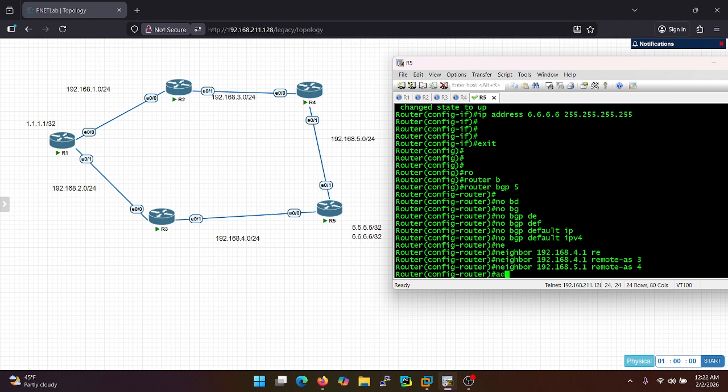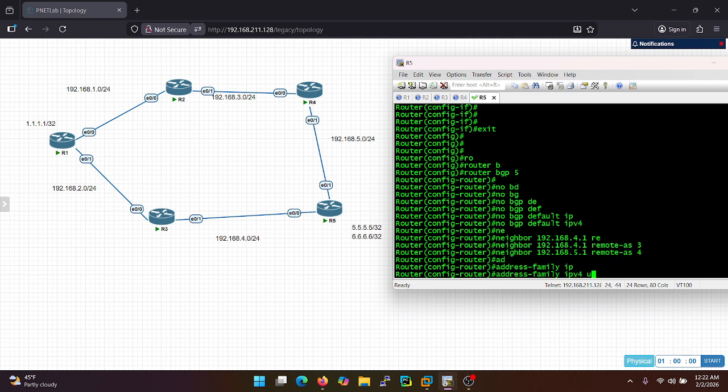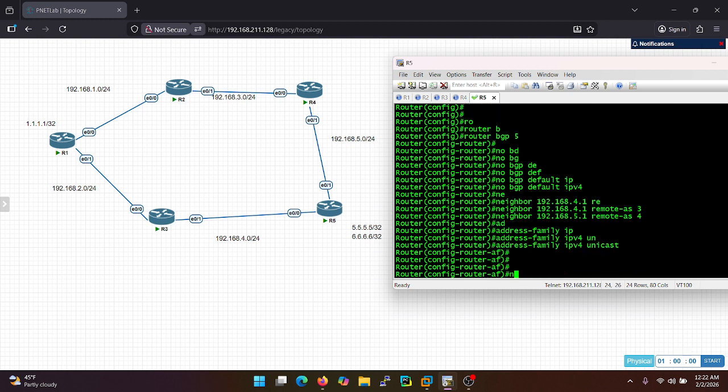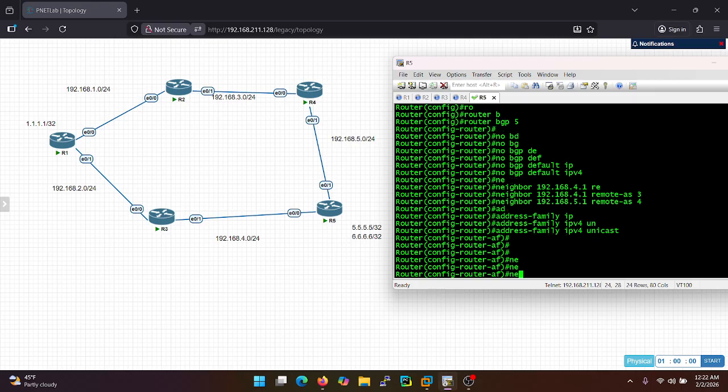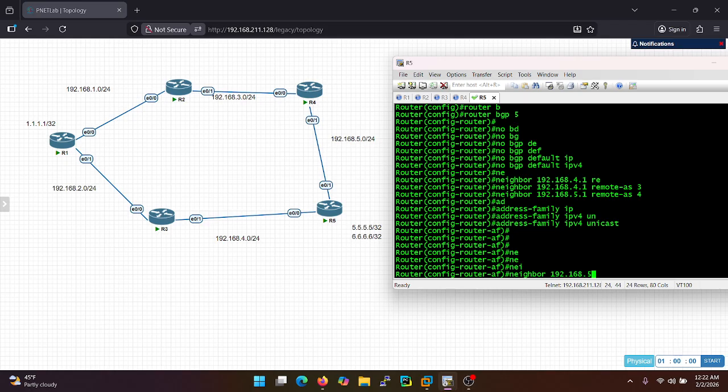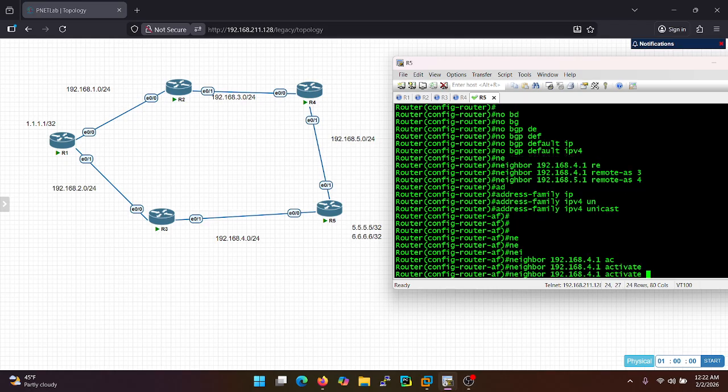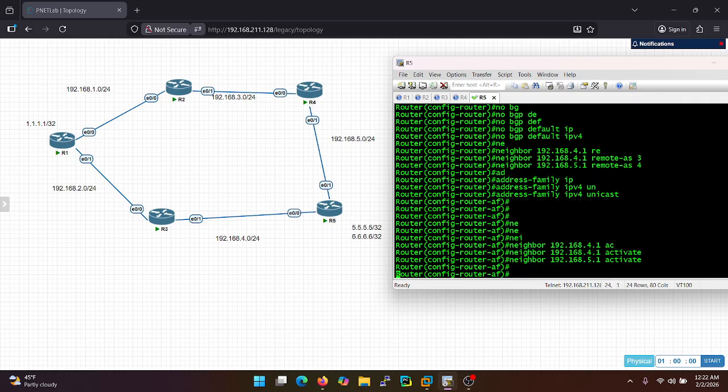Then address family IP version 4 unicast. Then after that, activate both of the IP addresses, 41 activate, then 51 activate.